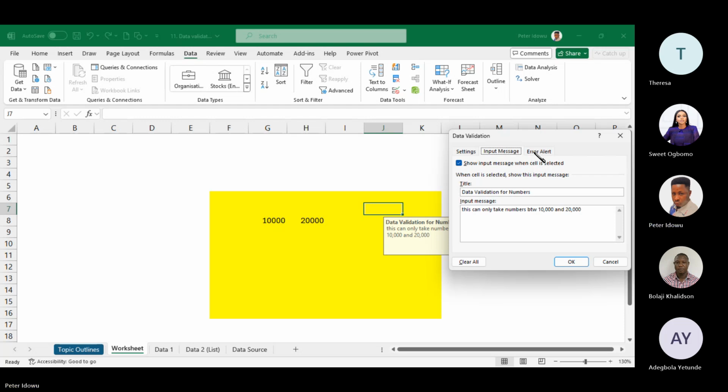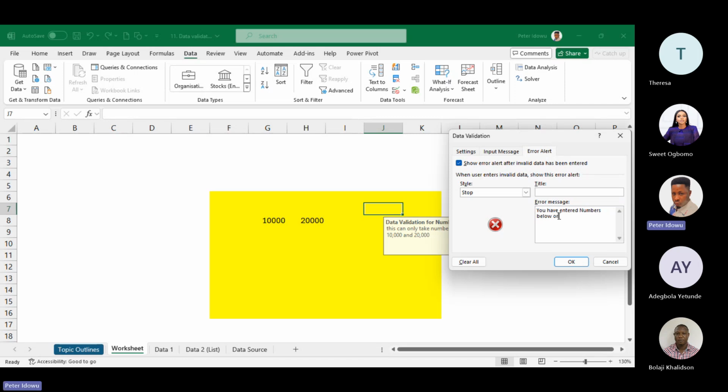Now, you can also customize the error alert. If whoever is working on this sheet enters numbers that are not within this range, it should throw this error: You have entered numbers below or above the specified range.